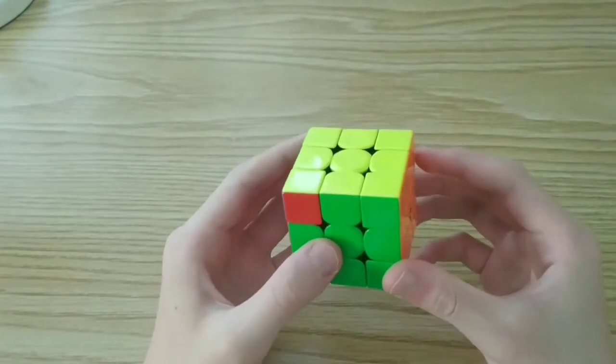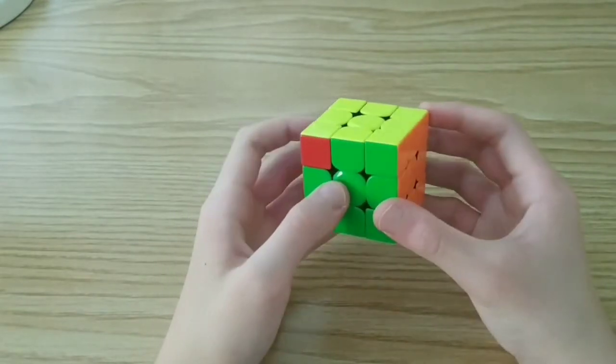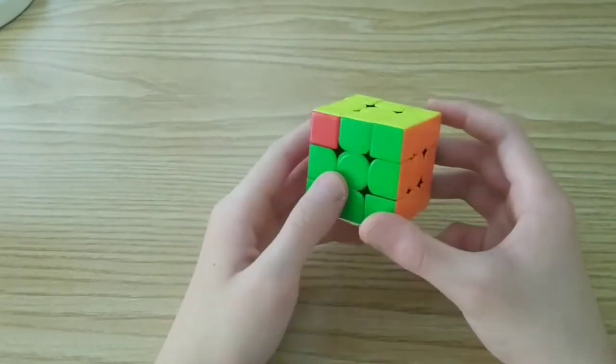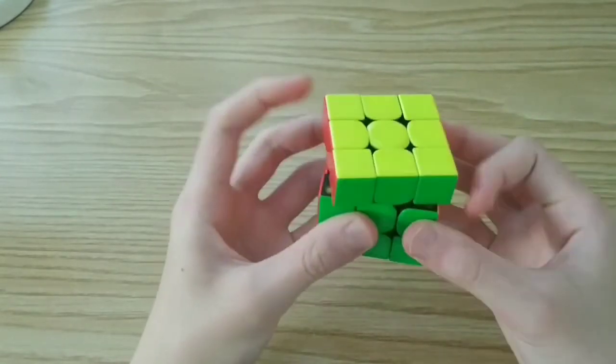For PLL, you started by doing a U prime, and then a U2, and then a U. From over here, you should use two-sided PLL recognition. If you see all 5 of these pieces solved, and this adjacent sticker, then you have a Jb perm, and you can just do a U2 and go straight into it.